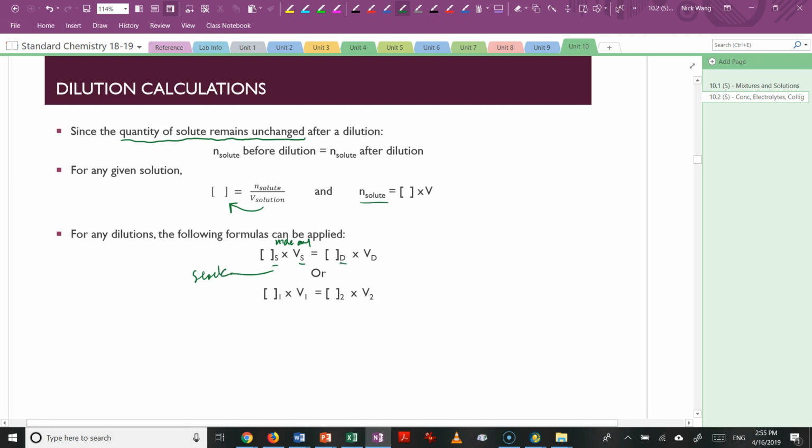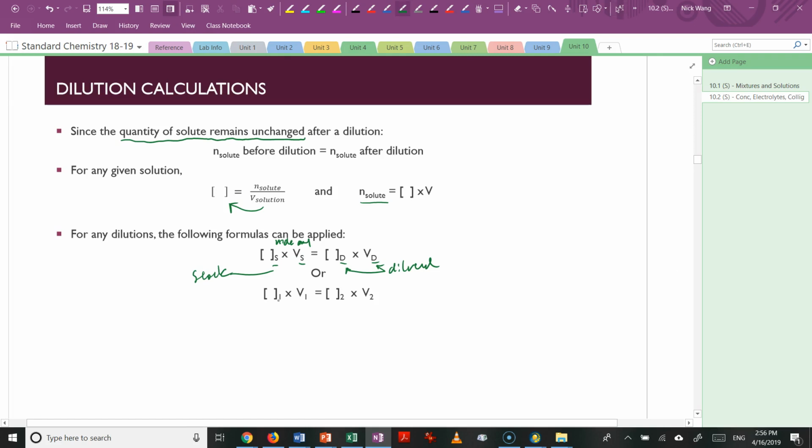And then over here you have D and D, which again are a concentration and a volume. Well, what do you know about D and D here? That's going to be your diluted solution quantity. So the concentration of your diluted solution times the volume of your diluted solution is also going to equal a mole amount. And that's going to be the mole amount of the solute that you calculated here. So the mole amount of solute is still the same between these two. It's just that the concentration and the volumes that are applied are going to be a little bit different.